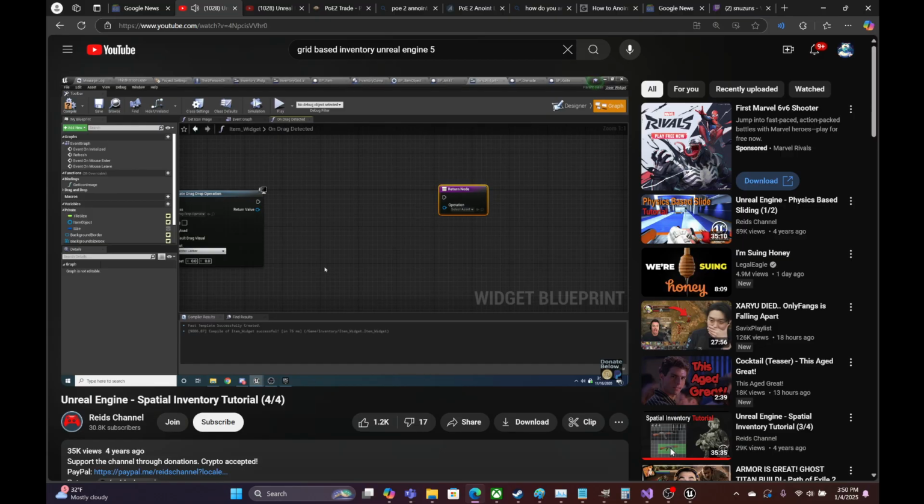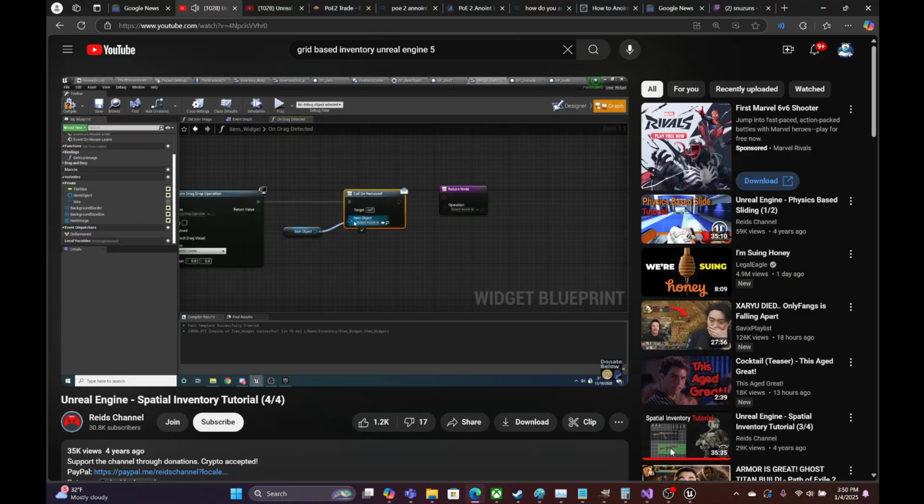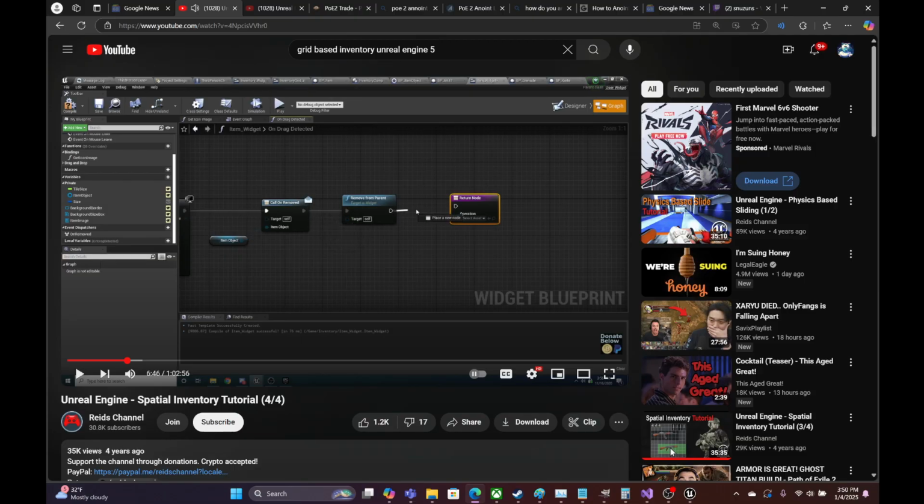And then once we have it created, we want to remove the item object from the inventory. As soon as we start dragging it, we're going to count it as removed from the inventory. So we can say item object, and we want to call on removed. So we'll call our on removed event, like so. And then we also want to remove it from parents, which will remove it from the screen itself. And then we want to return.